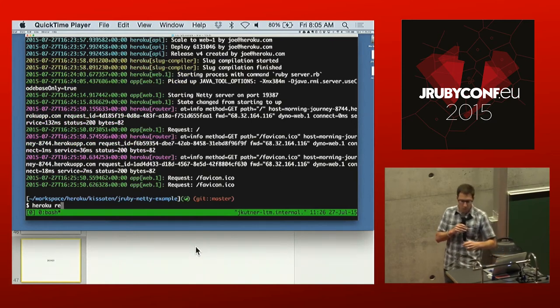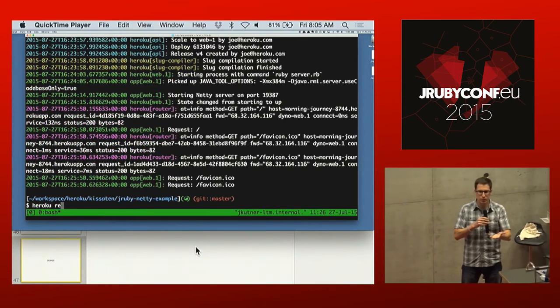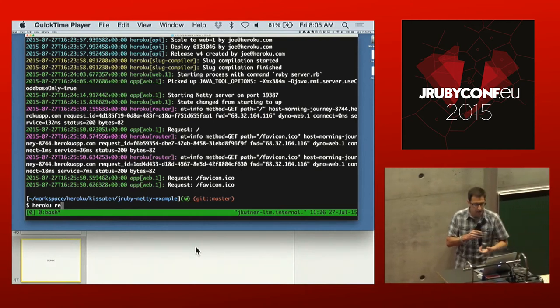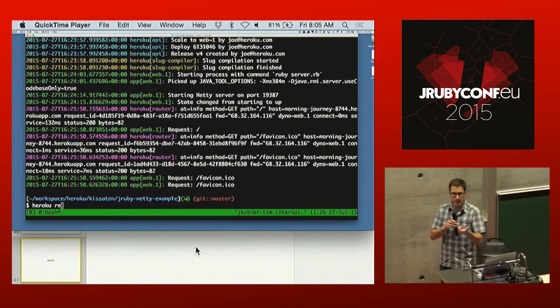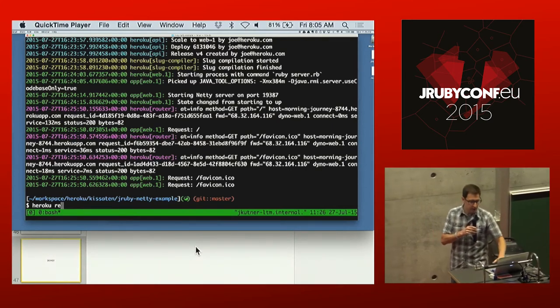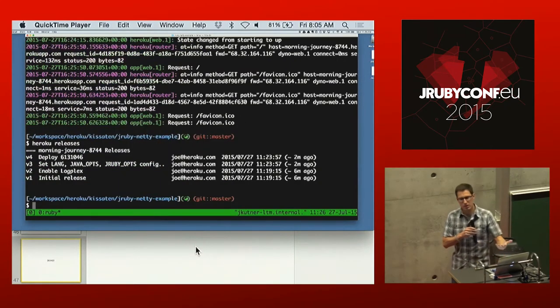So when I push to Heroku, it's first executing that build phase, which there isn't really much to do for a Ruby application. And then it creates the release image, which I mentioned is a slug file. So each time I deploy, I get a new one of these slug images, and I can actually see the history of those with heroku releases. So if I deploy changes that are breaking or cause my app to fail for some reason, I can quickly roll back to a previous slug and then debug the problematic slug in a separate thread.